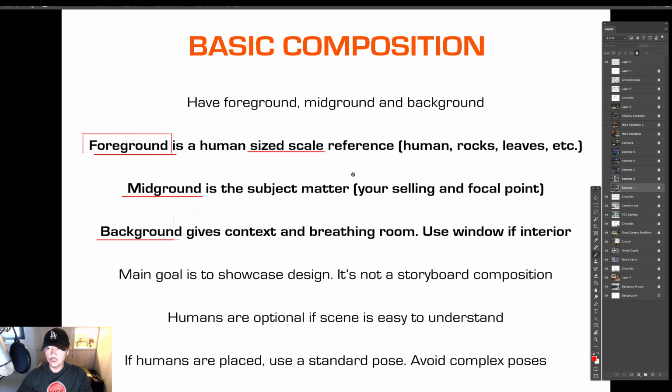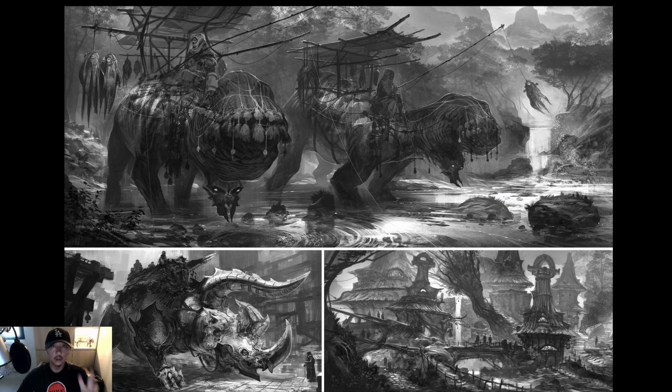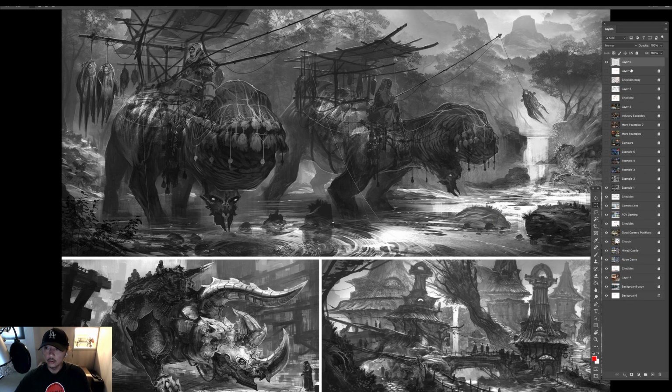And what I mean by that, let's go back to the foreground, midground, background. Okay, here are some examples of my own demos I've done for students in the past, and you'll see these in every single one of my compositions. But at this point, we want to check off all 3 points, right? Camera position, horizon line, eye level, FOV, and now foreground, midground, background. So let's go through all 3 of these.